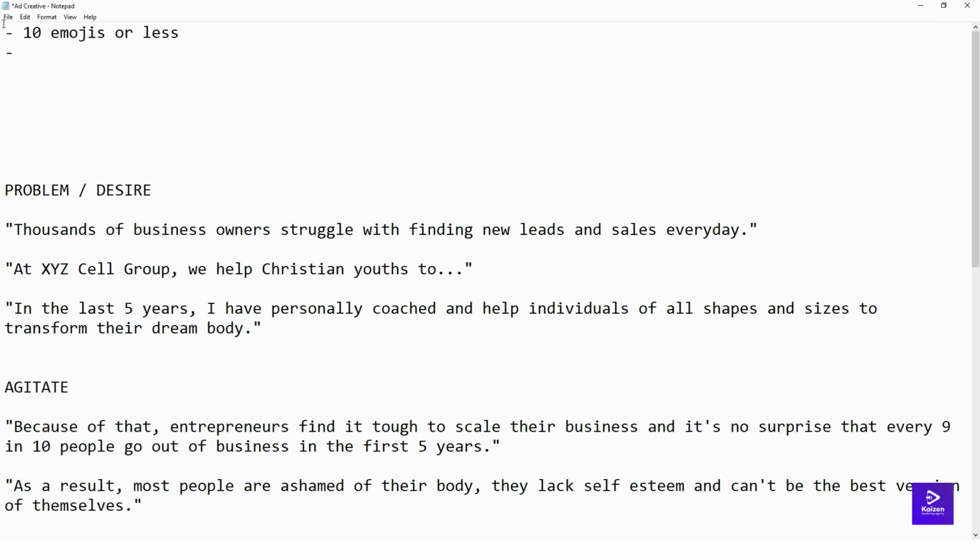Now, how long or how short should your ad copy be? Now, the way I see it is that there's no real ideal length, but one thing's for sure, you don't want to be writing 2 or 3 lines, all right? Avoid 2-3 line ads because this doesn't tell enough. And the truth of the matter is that Facebook is a learning machine. In fact, the more that you write into your ad copy, the more you're telling Facebook, this is the kind of audience that I am looking for, okay? So it's a lot preferable that you write at least a medium to a long post for your Facebook ad.